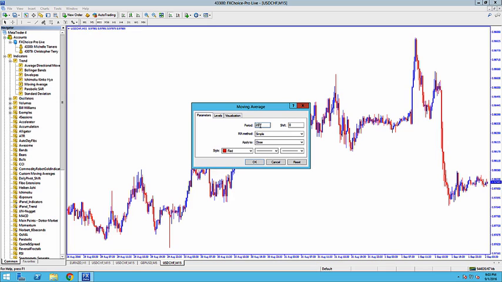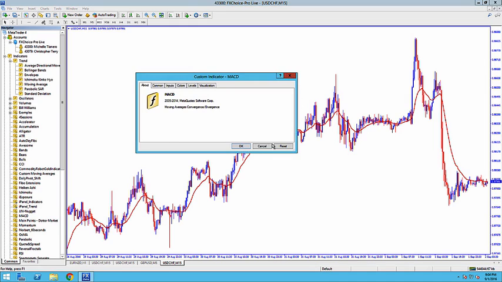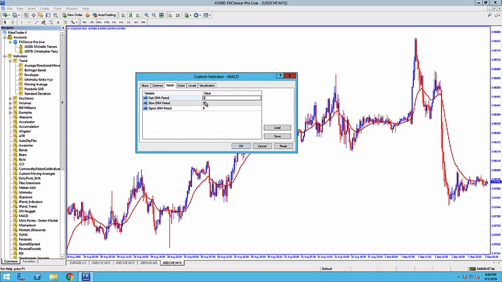I use a 20 period exponential moving average, and you can use red. I like to give it a little bit of thickness like that. And that's how you got your moving average, a 20 period exponential moving average. What I also like to do is add an MACD. If we come down here, again, we can double click it, or you can drag it. At the inputs area, we're going to put in 3, 10, 16. In terms of colors, I'm going to make this blue, just like that.